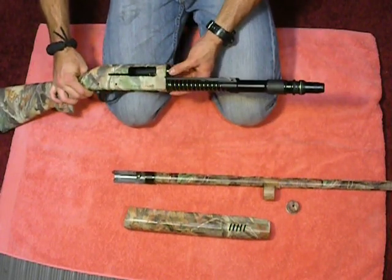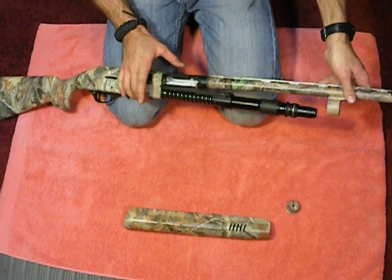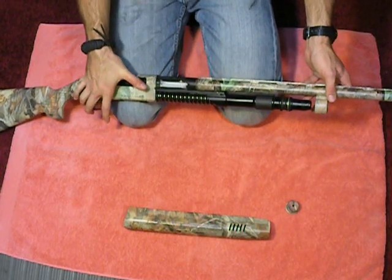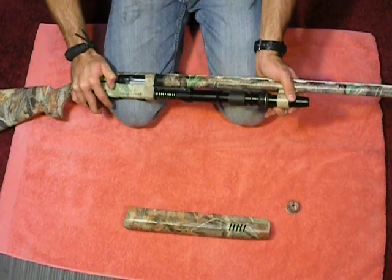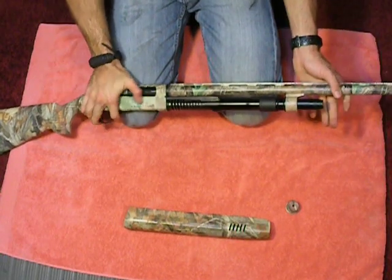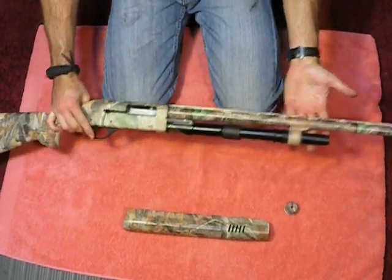Now, to put our barrel in, make sure this is pushed back in. The barrel is very easy to do. You want this one to be mated up first. Set the tip just inside, jiggle it, wait for this to go right in line. Pull back on your assembly, get her into position. Once you get it right here, keep pressing and get it all the way down. You'll see there's still a space — you can either do it by hand and push it, or you can lock back your carrier assembly all the way and give the gun one bump on the ground. That's what I prefer. It's now in position.